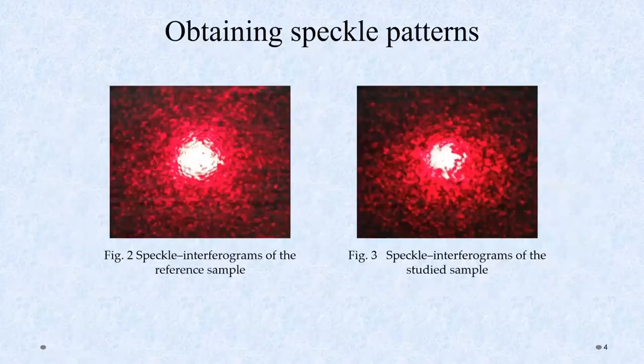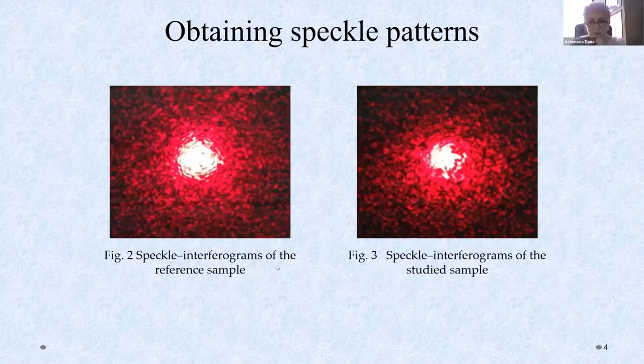Here you can see our speckle interferograms or speckle patterns that we got from our laboratory stand. What is our laboratory stand? It's a helium-neon laser, because we often use it for blood research, and this laser has a wavelength of nearby 632.8 nanometers, and we used a laser with a maximum power of 45 milliwatts. So it's LG-38. It's very widely used in post-Soviet countries.